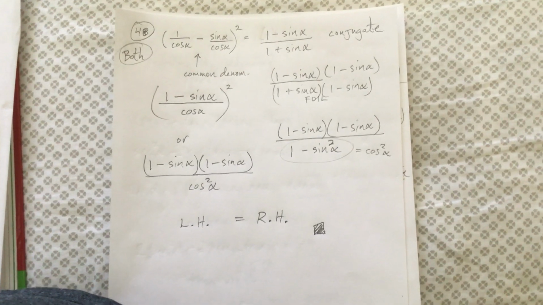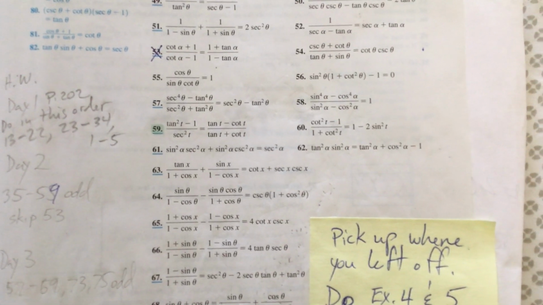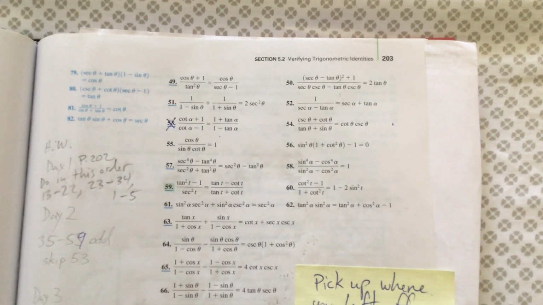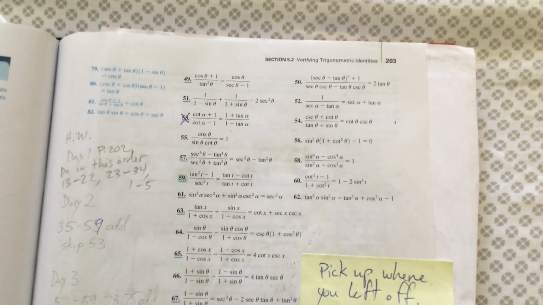Now, I know this is a lot of information, so I'm going to go through this in another video, but what I was trying to get at is when you guys are trying to do the practice problems here, I'm going to have you do the odds from 35 to, where is it? I wanted you to stop at 57. I will show you this again in the other video, and that's on page 202, 203. But I wanted you to have a view of my worked out solutions so you could just pause it, take a picture of it, and then see how I did some of the problems in case you get stuck.